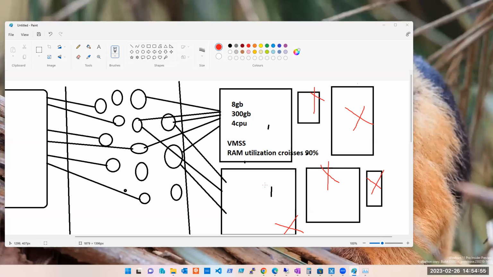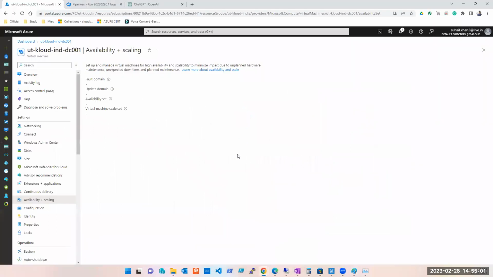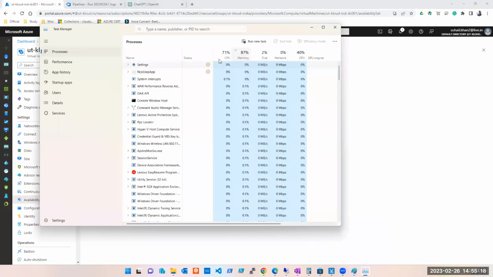So is this clear, guys? Scale set, virtual machine scale set. Is it clear to Sohail, everyone? I have one question. Yes. So you told us that in the RAM utilization, if it crosses 90%, then the machine would be created. So is it fixed? If only it crosses 90%, then only the machine? No, I told you that you can fix it to whatever you want. It doesn't matter that it has to be a RAM वाला criteria, not necessary.